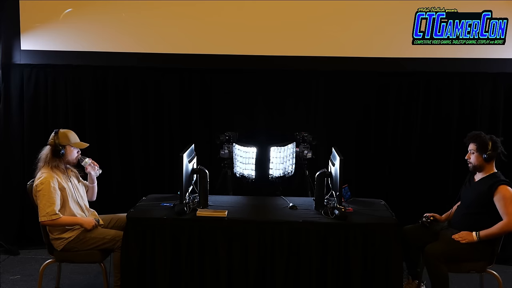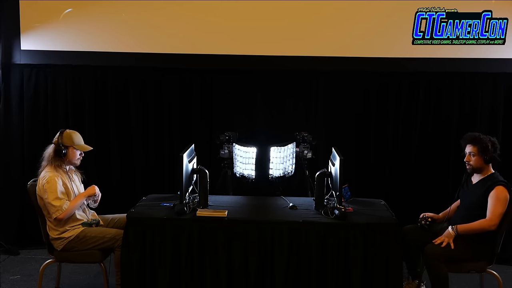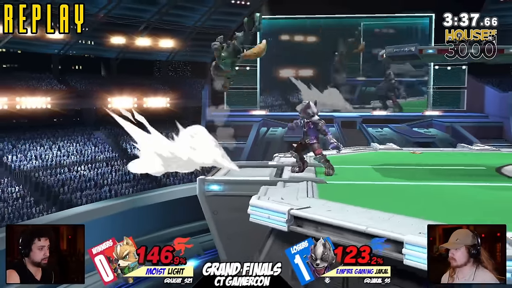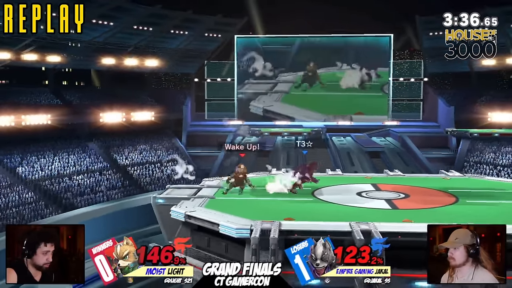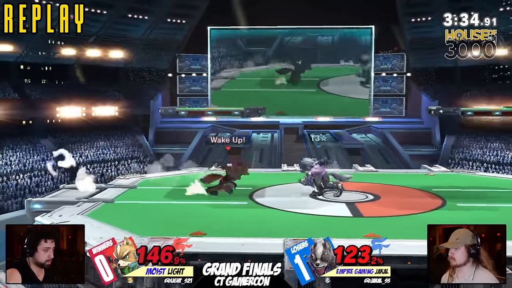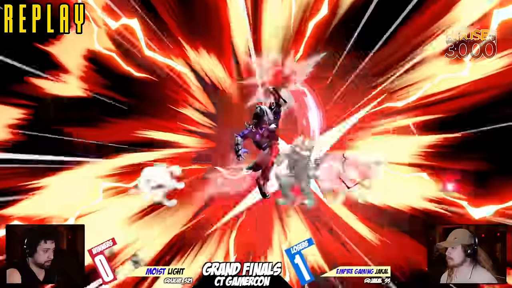Yeah, and an unbelievable scramble at the end, you could tell they were both feeling it. Oh my God. That forward tilt, very close to hitting right there. Looked like Light tried to sneak in a back air. Goes for a pretty high route, which is usually smart. But you can see Jakal is scouting it out.